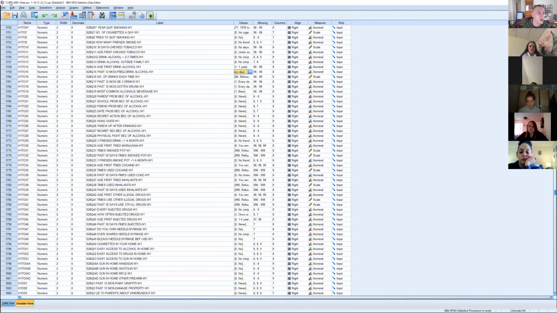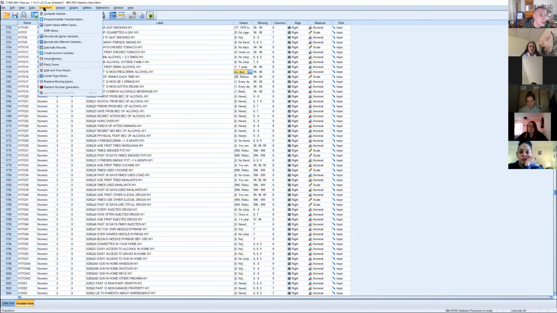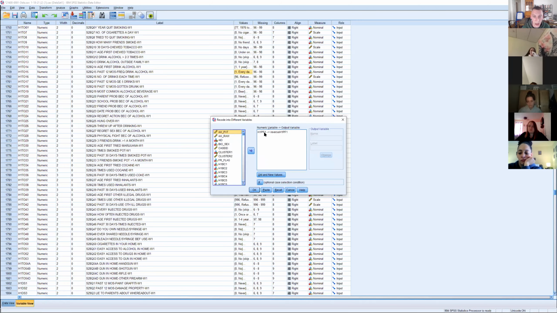Okay, so let's go into transform, recode into different variables. Okay, and then let's reset this. And let's display variable names and sort out alphabetically.